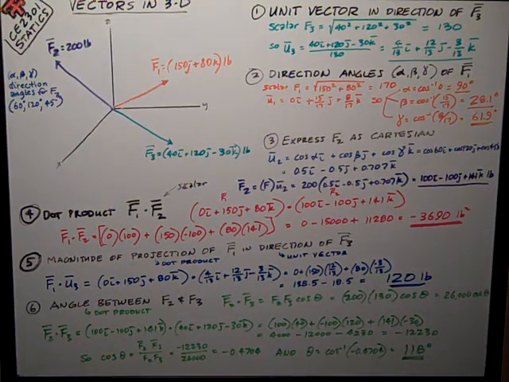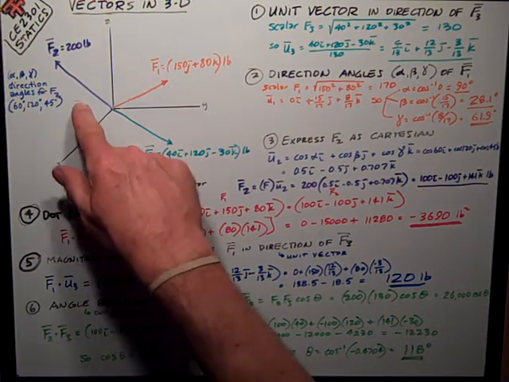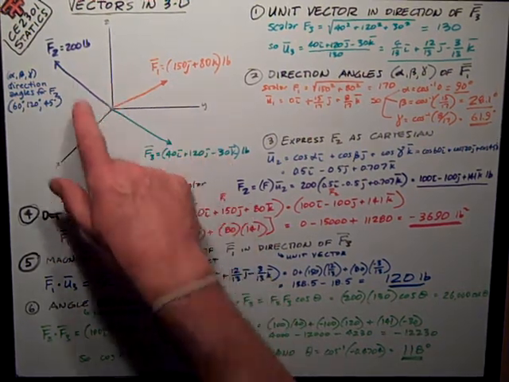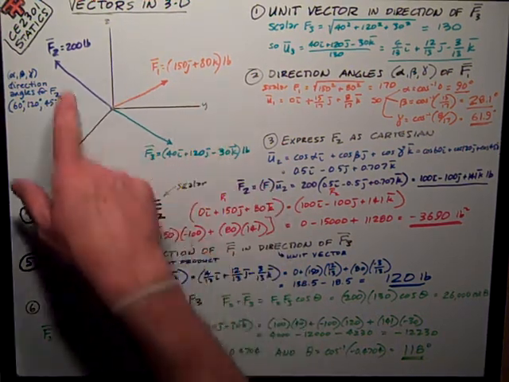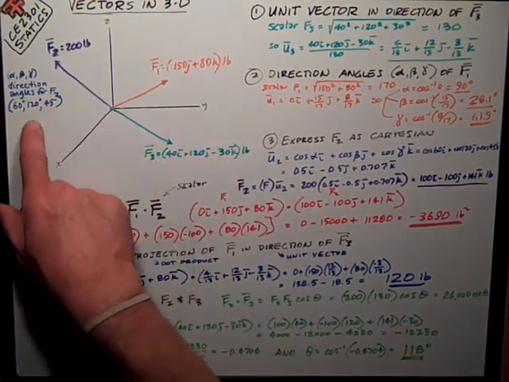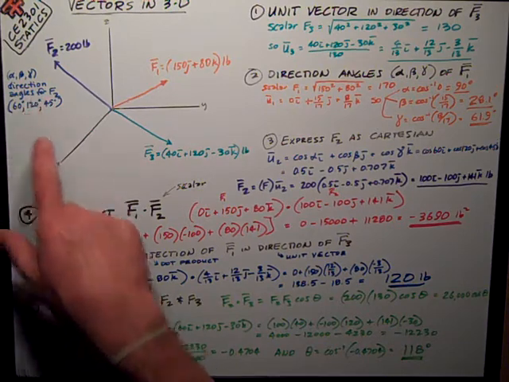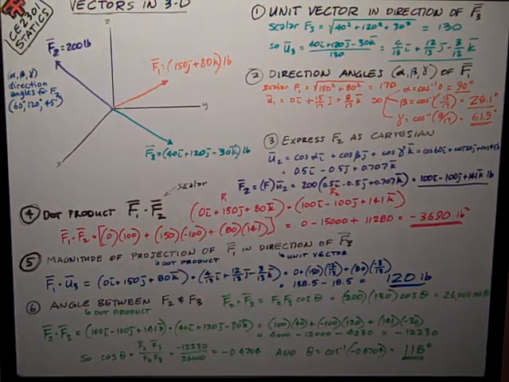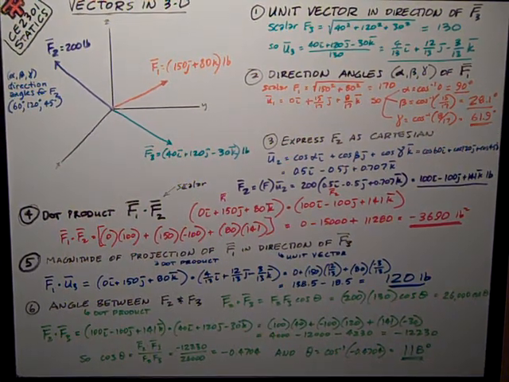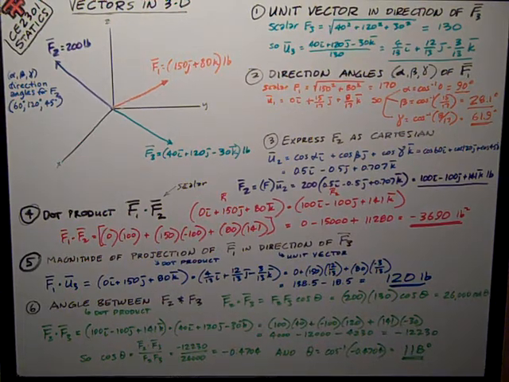Now you'll see here's the setup. I've got 3 vectors: F1 in Cartesian, F2 given just the direction angles, alpha, beta, gamma, and F3 is in Cartesian format also. The goal of this is a lot of times just going to be to get your forces in Cartesian format so I can manipulate them easier.